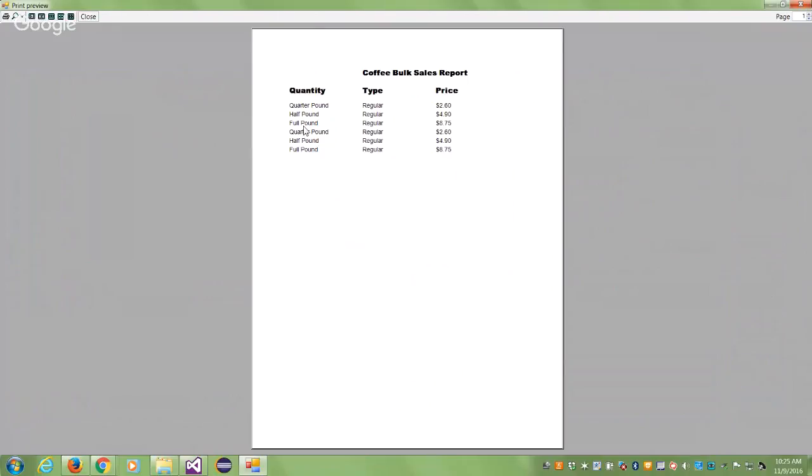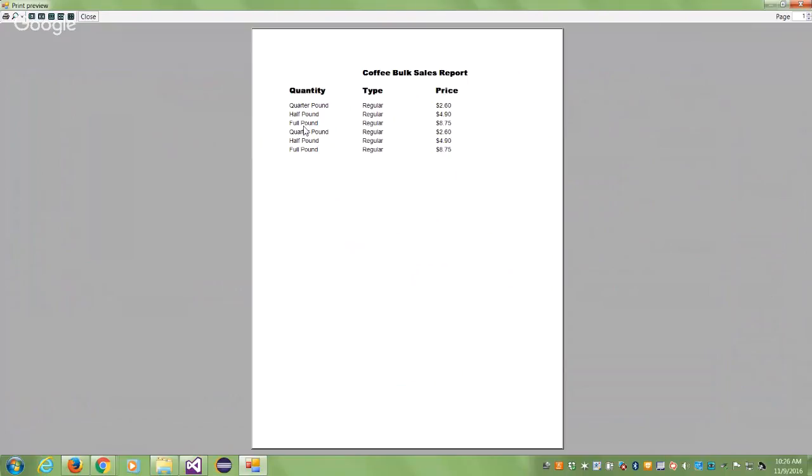So at the end of the day, the owner will take out this print, will print the report, and say, oh, these are the transactions I did today. Right? You could do more math with it. You could take a variable called total, calculate your totals, and also show it in the last line. These are my totals. You could also count how many quarter pounds were sold, or how many regulars were sold, how many decaffeinated were sold. You can do all math, right?